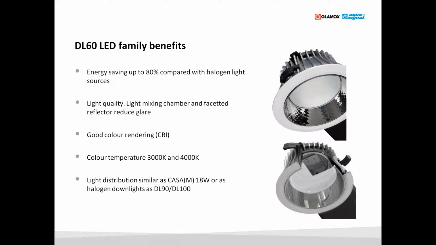When you are talking with the ship owners, they are a little bit keen about energy saving, and the most energy saving part we have is when you are comparing with the halogen. We are saving up to 80% compared with the halogen light sources. They are also talking about light quality. They want to have a reduced glare. And we have a design, if you look up in the downlights we have, it's not so very glary. And that's a topic they have.